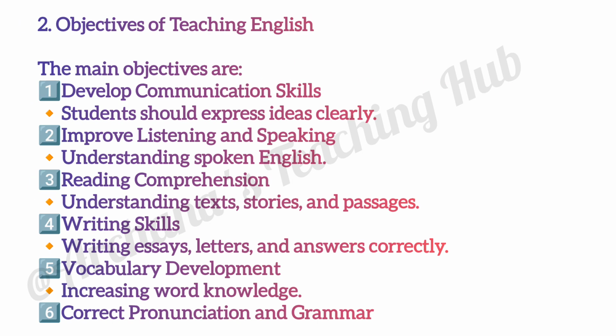Objectives of teaching English. The main objectives are: first, develop communication skills. Students should express ideas clearly. Second, improve listening and speaking, understanding spoken English. Third, reading comprehension, understanding text, stories, and passages. Four, writing skills, writing essays, letters, and answers correctly. Fifth, vocabulary development, increasing word knowledge. Six, correct pronunciation and grammar.